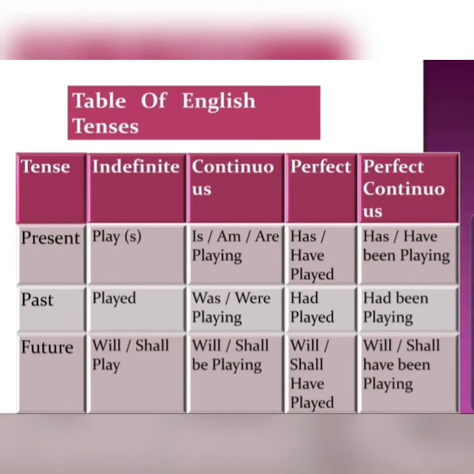Now this table is actually prepared to show you all the 12 types of verbs, okay, the 12 verb forms which can be there for all the different types of tenses. The present, the past and the future are further divided into indefinite, continuous, perfect and perfect continuous. So in total there will be 12 different verb forms. And they have taken the example of the verb play. Okay, so you all can go through this table to refer.